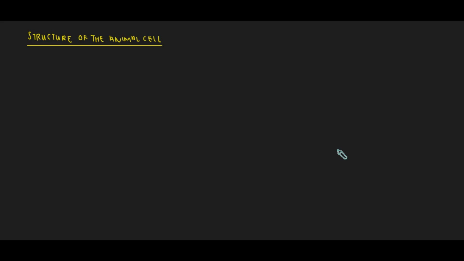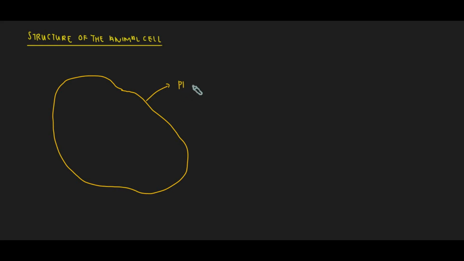Alright. So what separates the extracellular matrix and the intracellular matrix of the cell is the plasma membrane. So first we are going to draw the plasma membrane. Alright, so we are going to label the plasma membrane. Plasma membrane or cellular membrane, both of it are the same thing. The main function of the plasma membrane is to regulate the movement in and out of the cells. So basically any substances that want to enter the cell must go through the plasma membrane first.